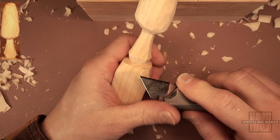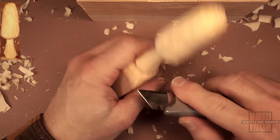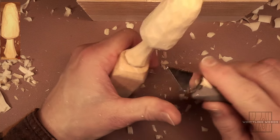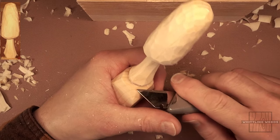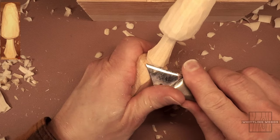That's it. Other than going around the base here, maybe cleaning that up just a bit to remove some of the cut marks in here. Nothing too dramatic, because we can darken the base when we paint this particular one. Maybe we'll use some kind of umber paint just to darken it.